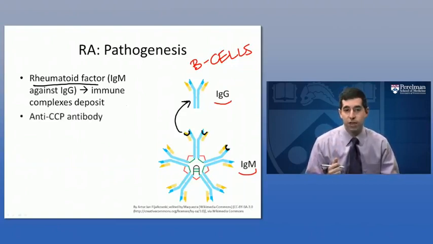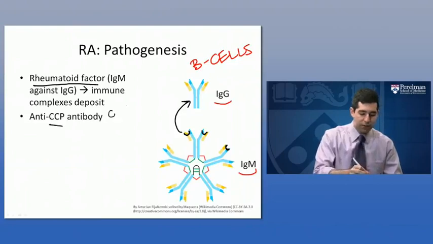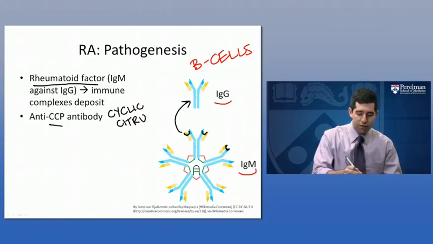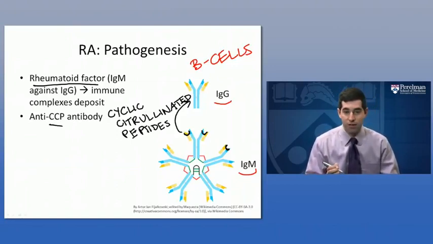Another thing that's often seen in testing is something called anti-CCP, CCP standing for cyclic citrullinated peptide. Cyclic citrullinated peptide is something that is often found in increased numbers in smokers, in particular in their lungs. So there is a bit of a connection between smoking and rheumatoid arthritis, although it is not obviously a complete causal relationship. But it's one of the things that often we'll test for that supports the diagnosis of rheumatoid arthritis.